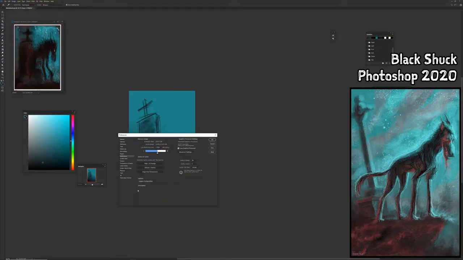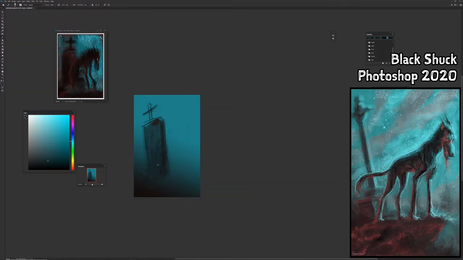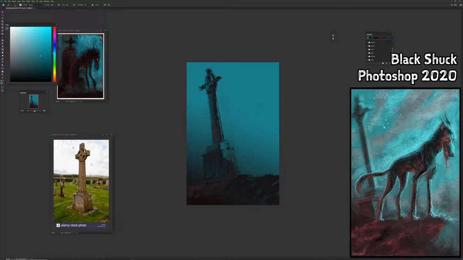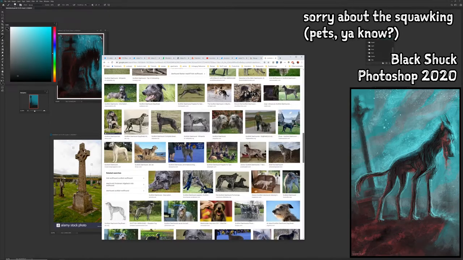Here you can see I'm sketching out a gravestone. I really want to get that background in there before I start anything else. The image at the top left is a thumbnail that I did as part of the brainstorming session, trying to figure out what kind of cryptids I wanted to draw. Spooky things, you know. This gravestone is a Scottish Celtic cross.